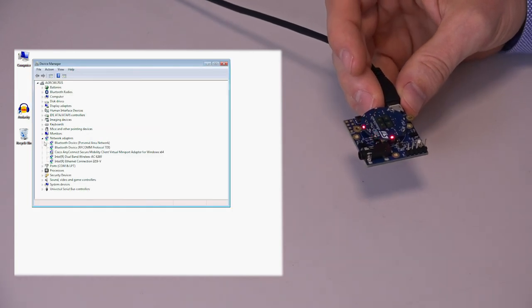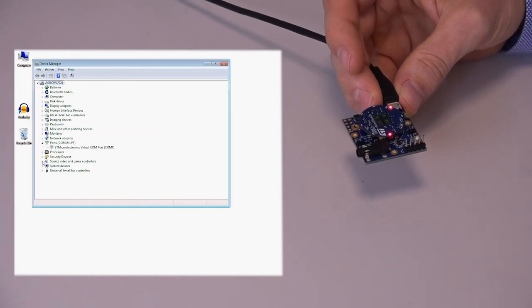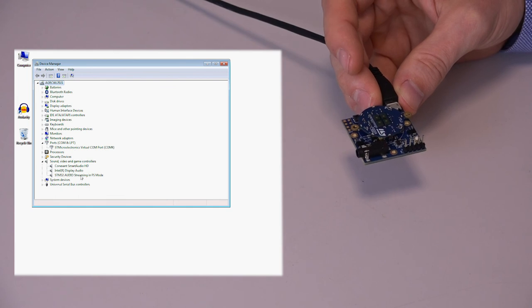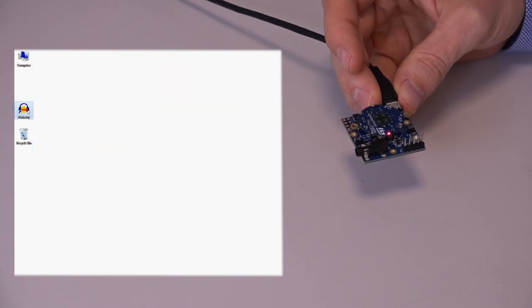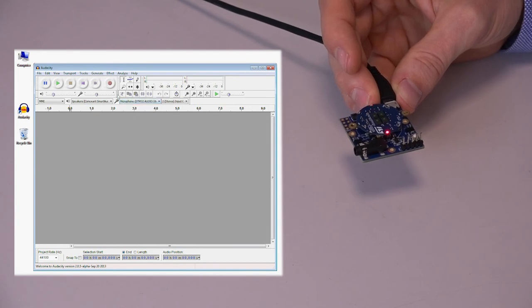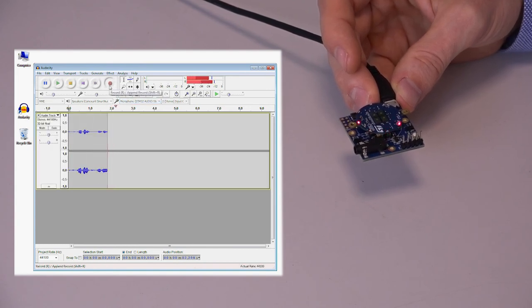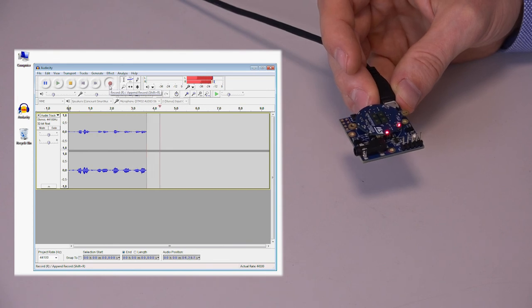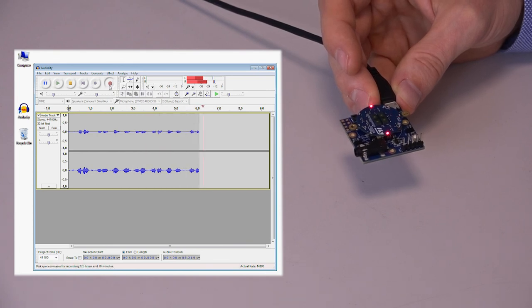The BlueCoin is recognized as a composite USB, virtual comport and audio class. There is a specific driver included in the software package. Since the system is recognized as a stereo USB microphone, you can use any recording software to acquire the audio stream, like we're doing here with Audacity.